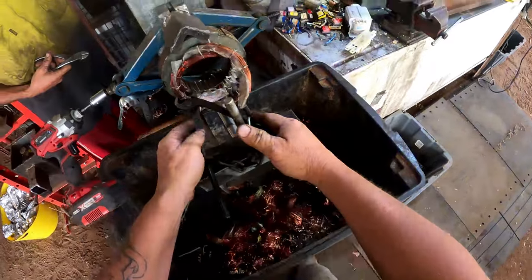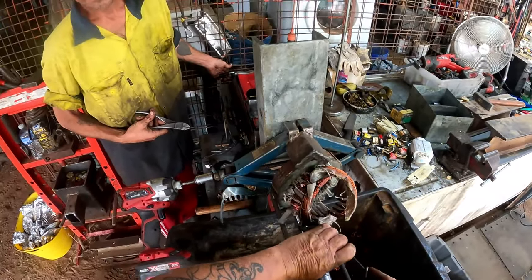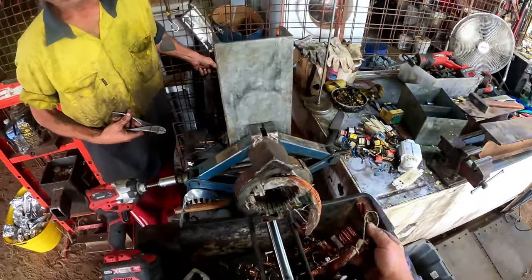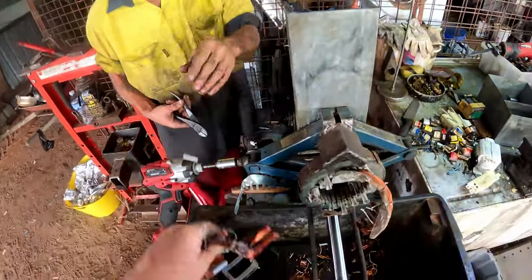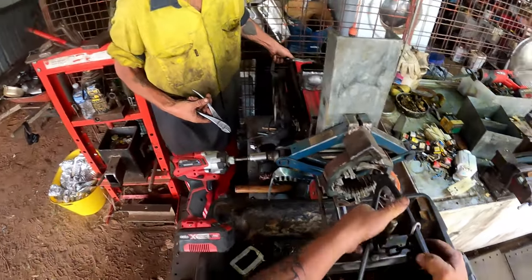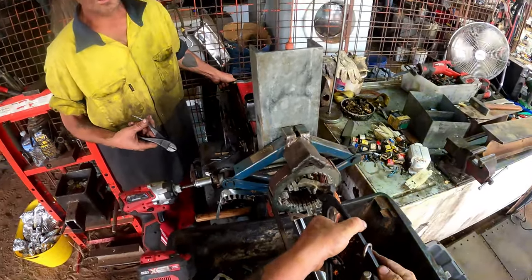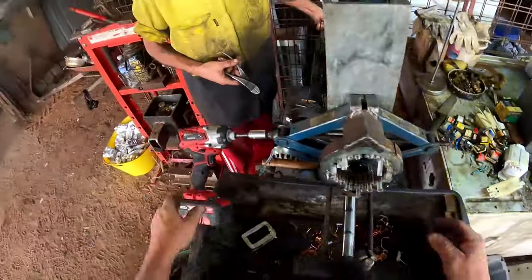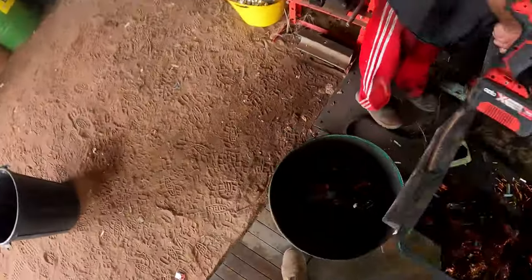Oh, damn foot pedal. Well, you feel how hard that is. You can't bend it, can you? No. No. You're not getting time to do that one, are you? No. I'm going too quick for you. Get all that out and done. Oh, you got a bit of time now. Not much, but a little bit.